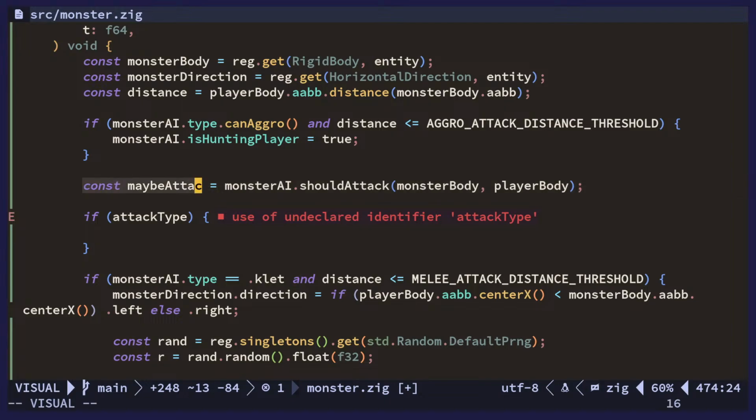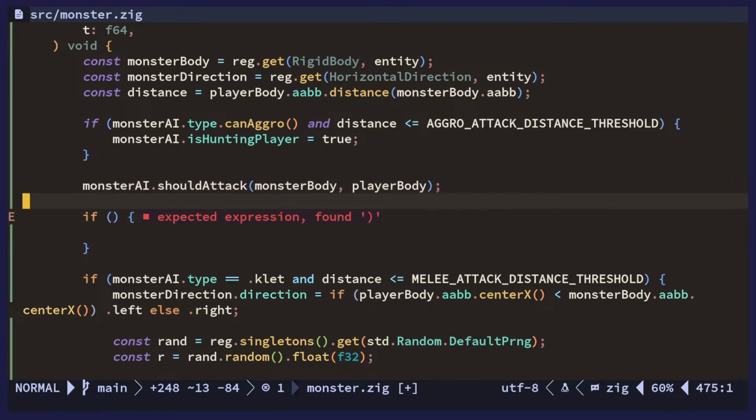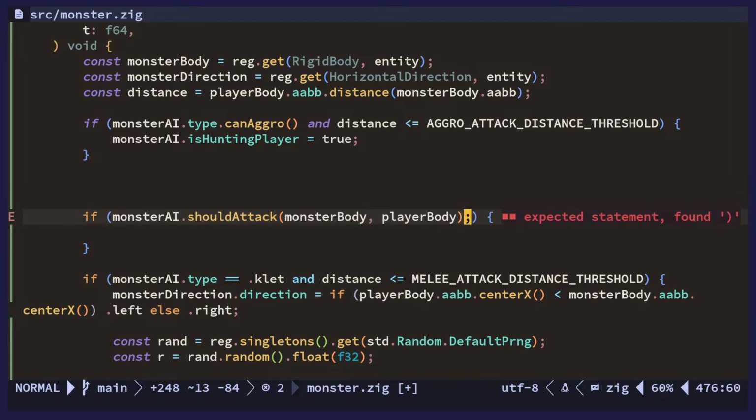My idea is that this function would return an attack type. So you could do this. Yeah. So it's a nullable. If it returns null, then it shouldn't attack.